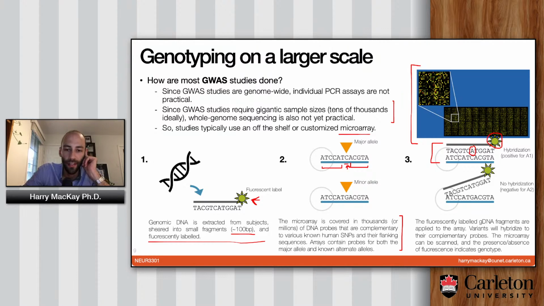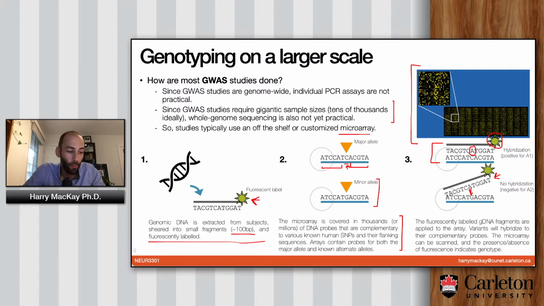If the person is negative for an allele, the binding won't be successful, because while these probes will match fairly well with the sheared sample DNA, it won't match perfectly, and that's enough under the chemistry that they've established to prevent it from hybridizing. So you won't see a signal from that particular probe.